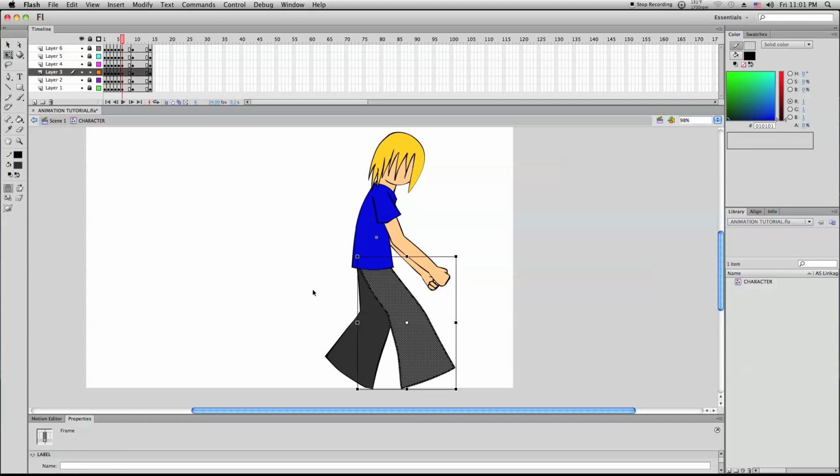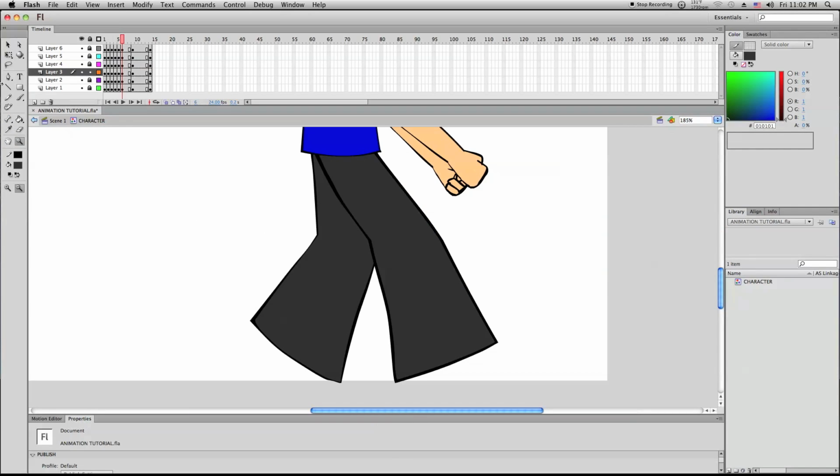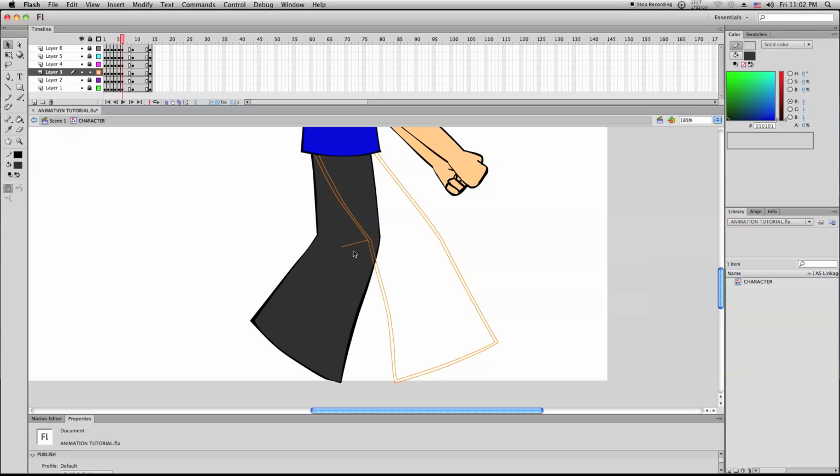Select the front leg. Then straighten this out.